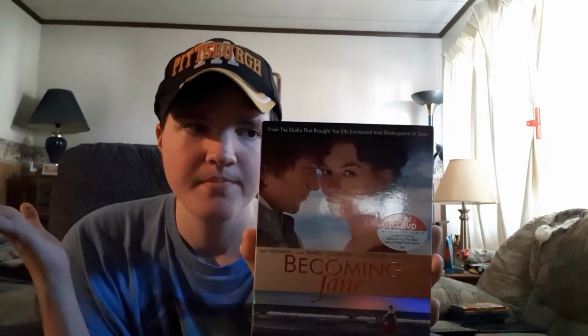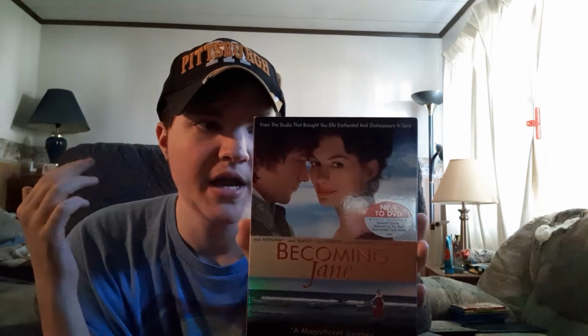love-struck Jane Austen in a romantic comedy starring James McAvoy, who is one of the greatest actors working today. I think he is fantastic. I thought he was great in It, Chapter 2. I thought he was really great in Split and Glass. I have yet to see Trance, but I've seen him in quite a few roles, and he's really good in all of them. Anne Hathaway is a must. I want to see everything she's in.